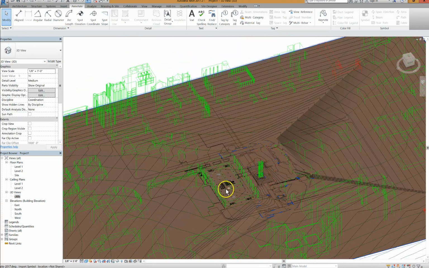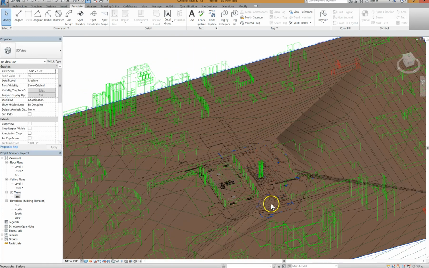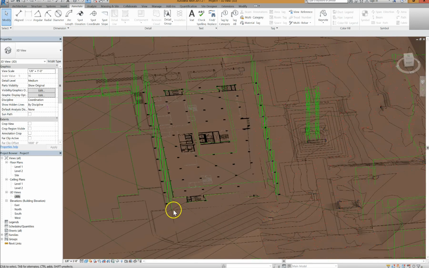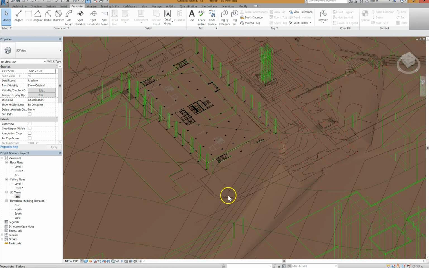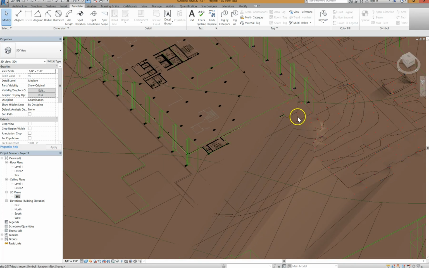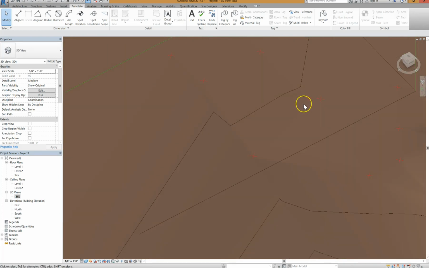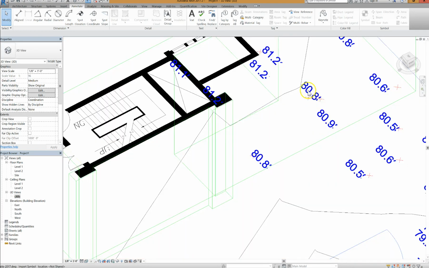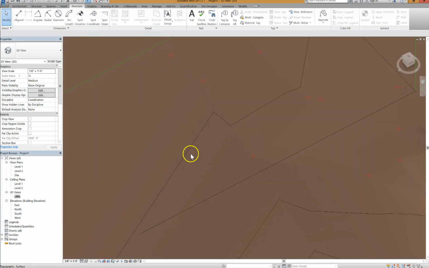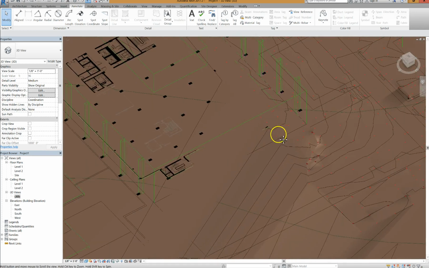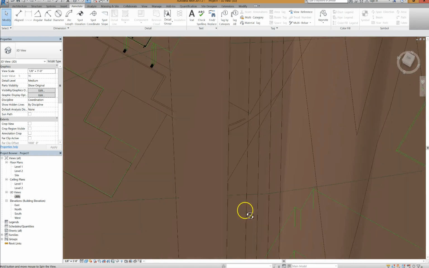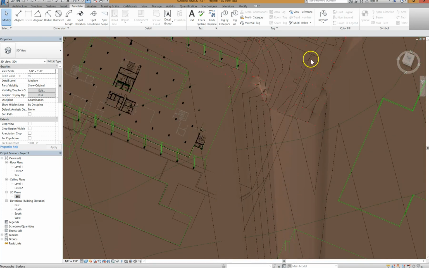And what this is, it's an accurate shape of topography right in this area where we actually had points. You can see it starts to fall apart in here where we don't have points. So one thing you can do is you can kind of eyeball it based on what's happening out on the site. If you know, I'm going to go to wireframe just to see what this says. If you know around the building is generally 81 feet, 0.2, I'm going to switch back to shaded view. What we can do is we can add some points just to shape this a little bit better.